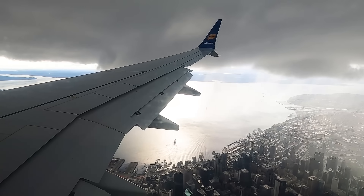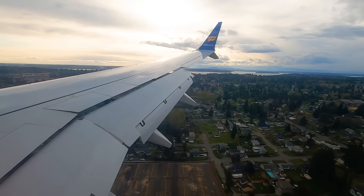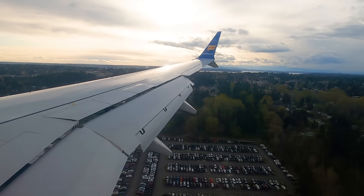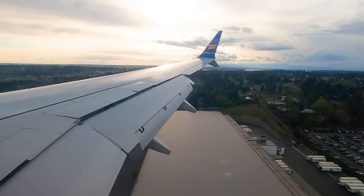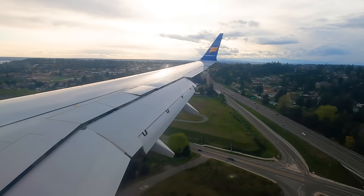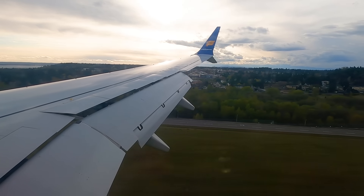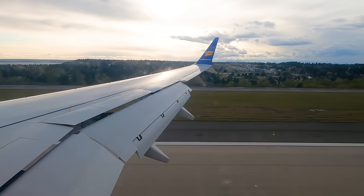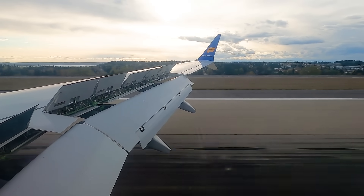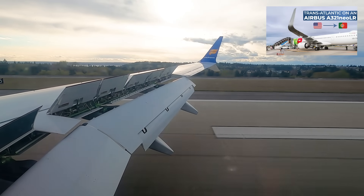737s and A321LRs are cheaper not just in total cost, but also in per-seat cost, both to acquire and to operate. It's not insignificant that these planes have a seat-to-aisle ratio of 6 to 1, meaning 6 seats per aisle. Even the biggest widebody aircraft only manages 10 seats and 2 aisles. This means that percentage-wise, more of the cabin is dedicated to seats, meaning you have to take less airplane and less weight per passenger, making these planes incredibly economical. With the ranges possible these days, single-aisle jets will transform transatlantic air travel as we know it, making routes possible that wouldn't have been 10 years ago — we're already seeing it with flights like New York to Porto on the A321LR, which we have covered before.